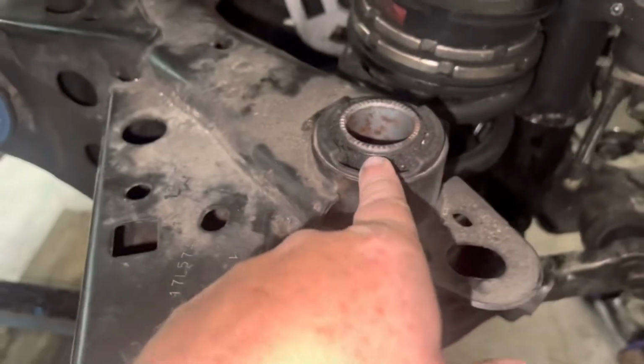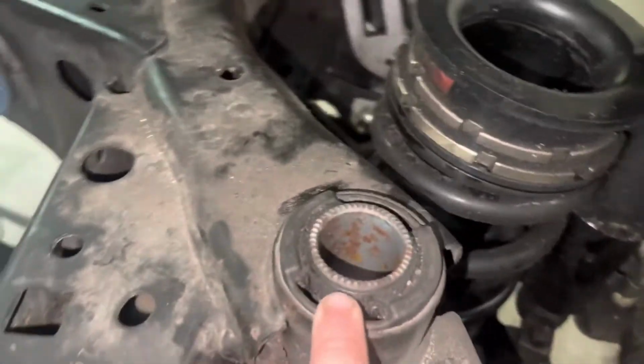And then we have these to do, but it's a little late, and we don't really want to be making too much noise because the neighbors are kind of close. So we're gonna finish that up tomorrow and get the subframe back in here, and then we should be ready for OSW Drift Black Friday event.